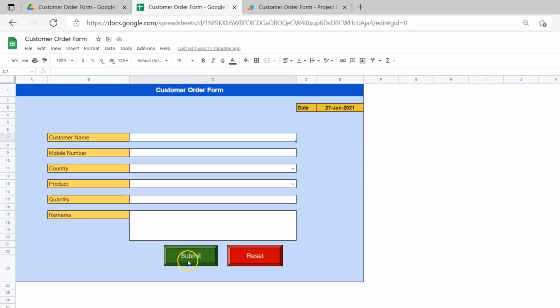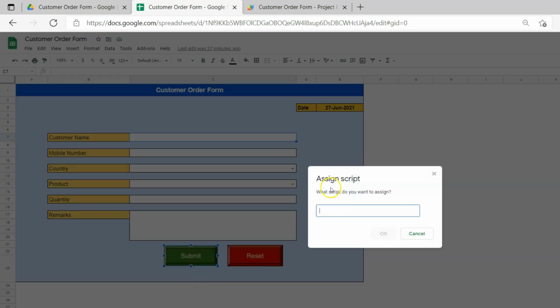We need to assign the script on the click event of submit. So let's click on this submit button, and you can see that here there are triple dots, an ellipsis. Just click on this triple dots and Assign script, and in the Assign script window you just need to paste the submit data function name and click on OK.